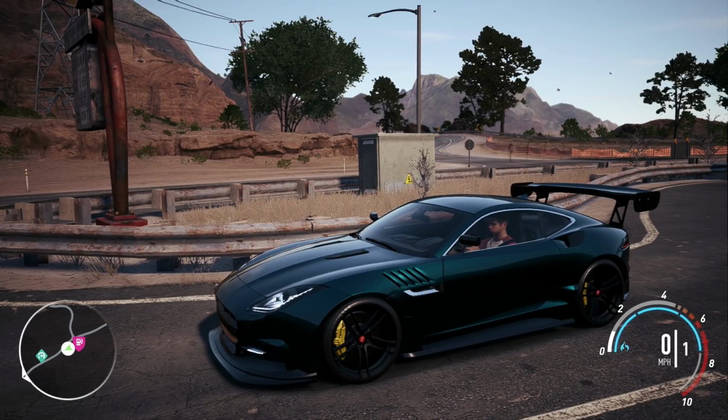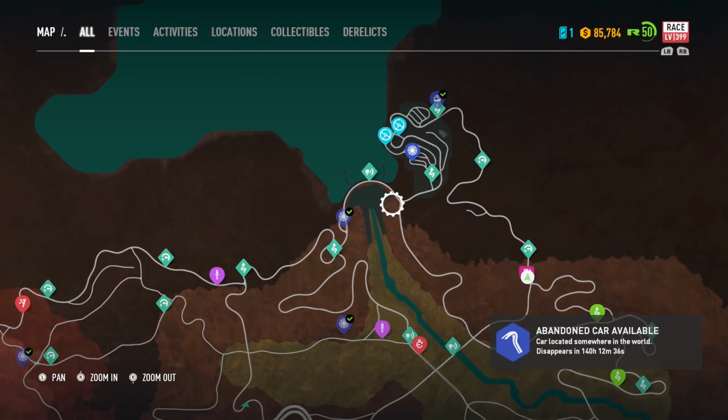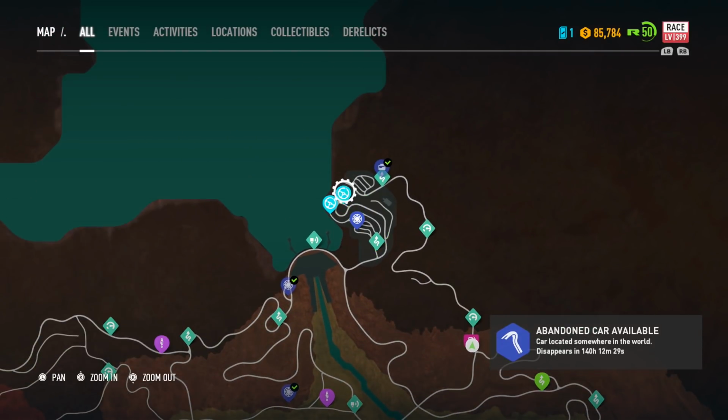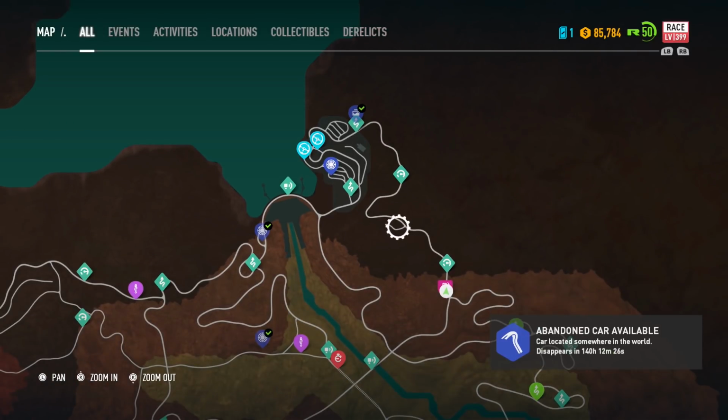As per Need for Speed's little hint tweet that they put out, this car is somewhere near the dam. So, the dam is right here. I'm guessing it's somewhere in this general direction, like here. I mean, there's loads of little places here where you could just park your car. So it's probably there, or maybe even here.